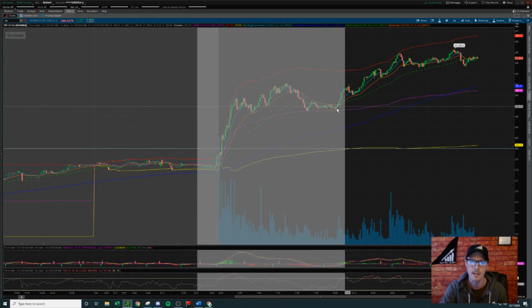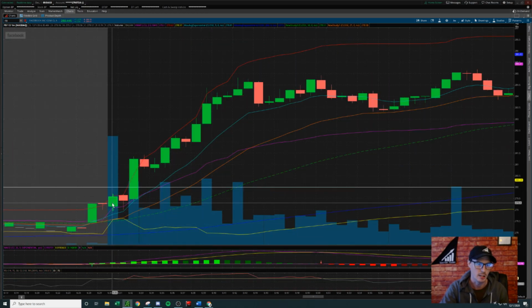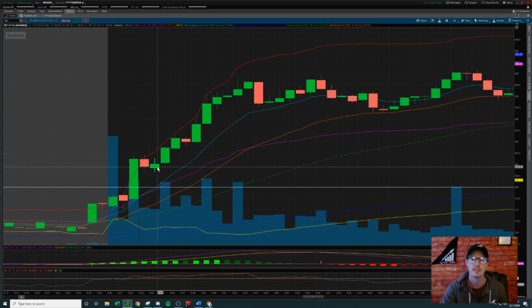So let's look at the 1-minute chart time frame, and you'll see what I'm talking about. 1, 2, 3, 4, 5. That's your first 5-minute candle. The next candle printed green and made a new high of day. It never gave us a pullback all the way to 280, which, if some of you are waiting for that rule to play out exactly, this is going to happen sometimes. You won't always get a perfect pullback to the trigger to test it as a support before it goes.